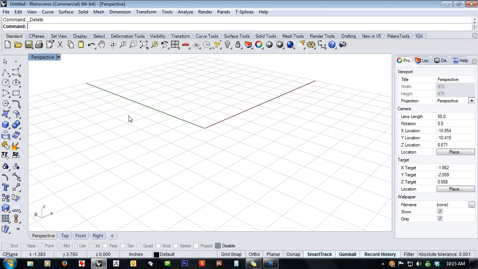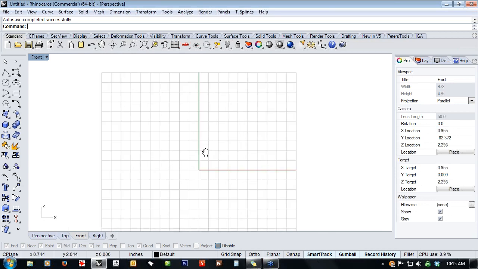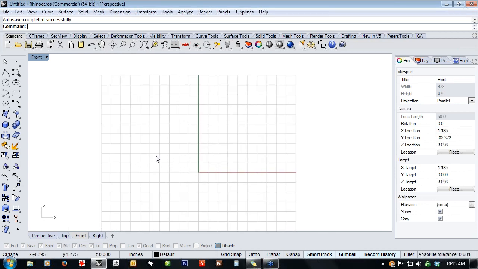So what's the very first thing that we're going to do? Well, we've got a clean sheet sitting in front of us, right? So if you're anything like me, the very first thing that you're going to want to do is load some sort of reference. I always start models this way, even if it's just a quick sketch. And to do that, I'm going to switch to the front view because this is how I prefer to set stuff up. And I'm going to use the picture frame command.